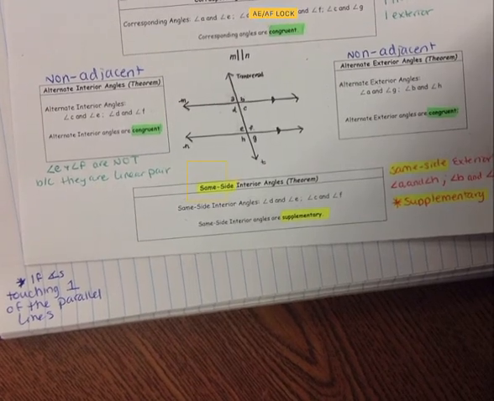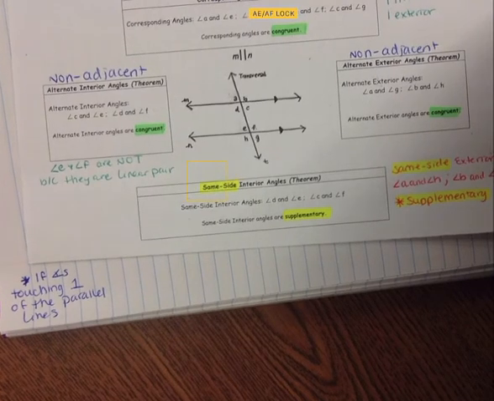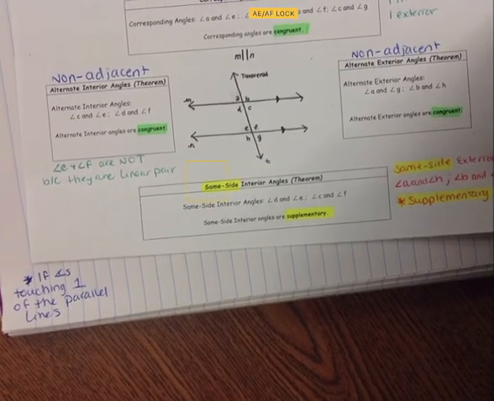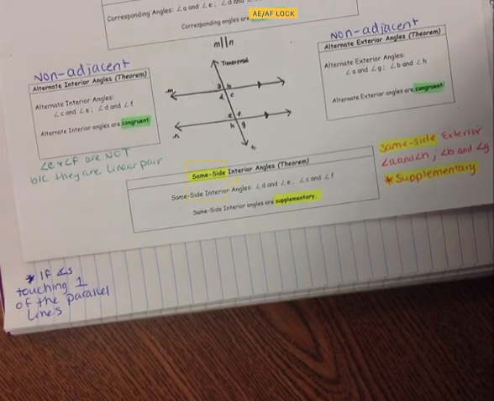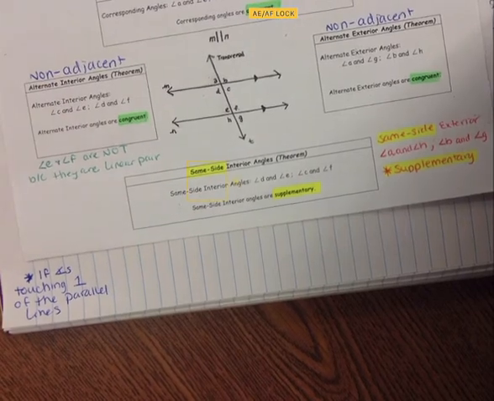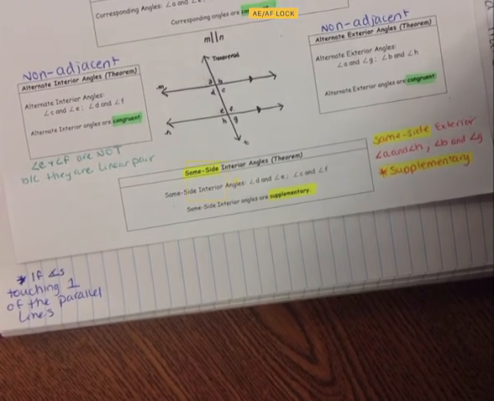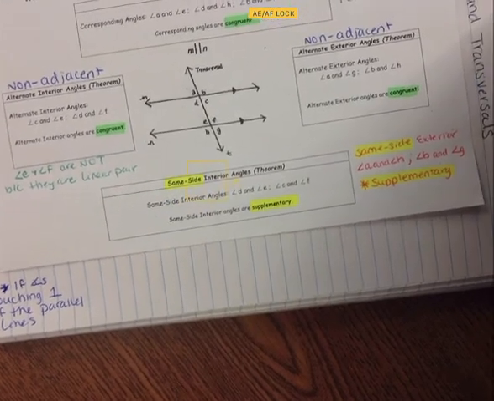If angles are touching just one of the parallel lines, we can't call them corresponding or alternate interior or same side interior. We do have to figure out the relationship, but they're not going to be one of those five that we had already talked about. They still have numerical relationships. The numerical ones could actually still be the same, but again, we have to just figure out what the words are, what the actual relationship is.